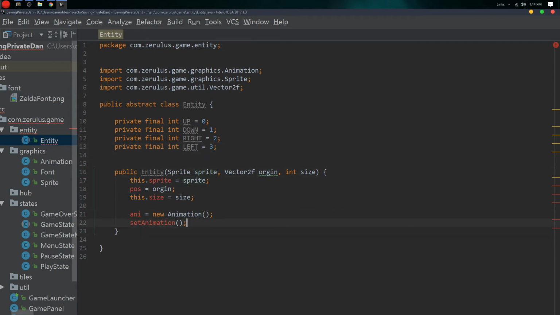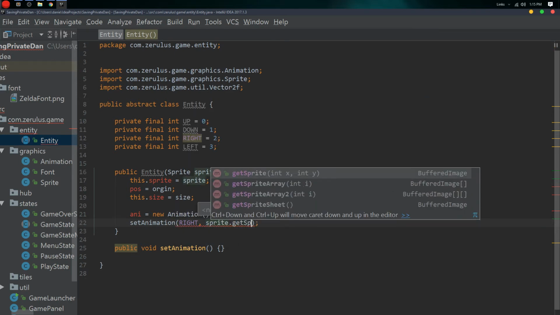So yeah, we can go ahead and actually make this method. Okay, so public set animation. Let's make everything default to the right, and we need an array of sprites. How are we going to do that? Oh yeah, that's right.